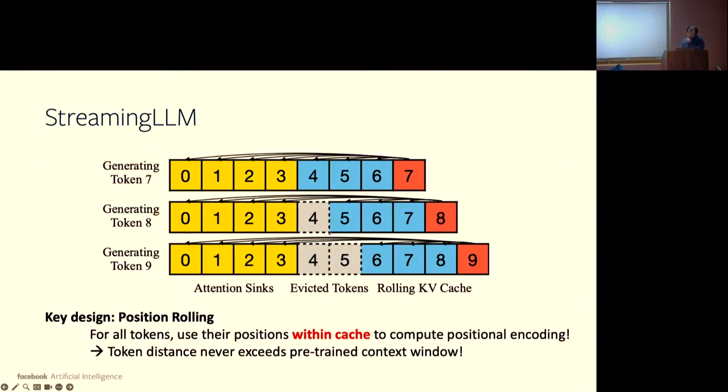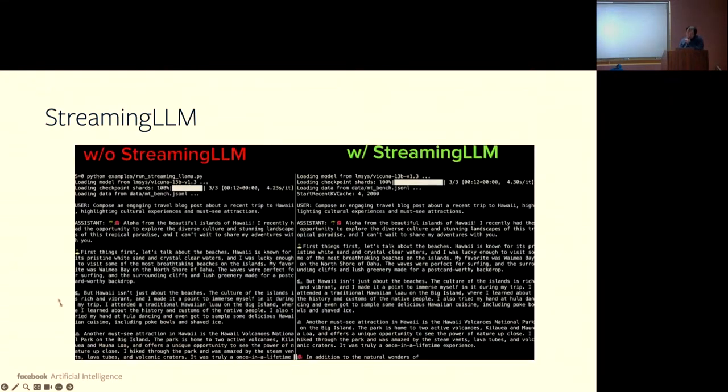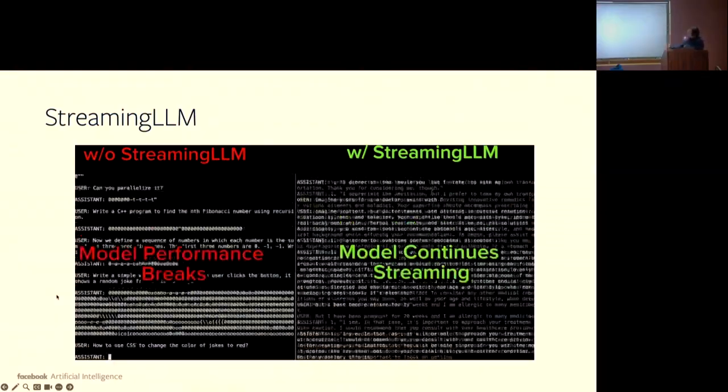Here's a very simple idea. When you generate next tokens, you first keep a KV cache budget, which is of fixed length. If your token generation exceeds the KV cache budget, then you get rid of the tokens that are in between, but you keep the latest, recent tokens and also the initial tokens, keeping their attention position in the cache rather than in the original window. This gives you infinite chat capability for the models. So with streaming LLMs, you have infinite chat and all the text is reasonable.